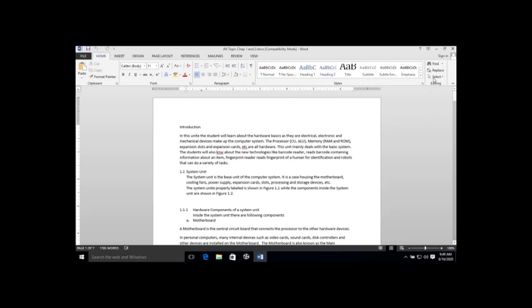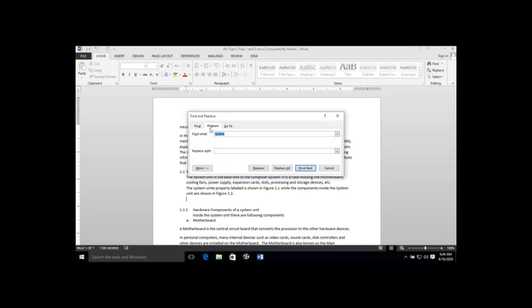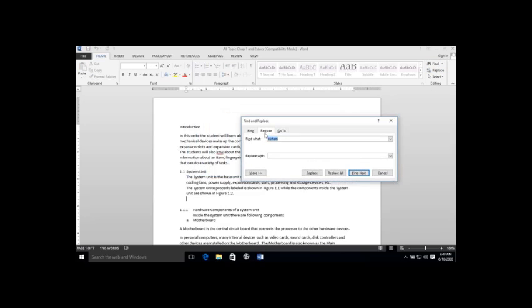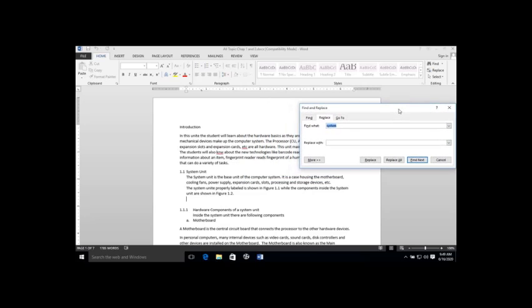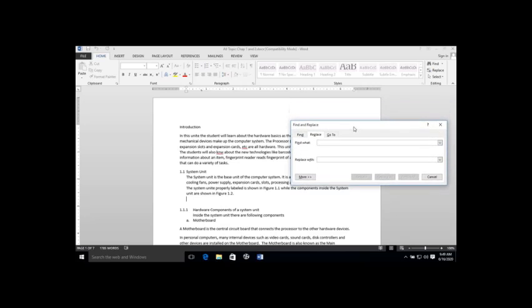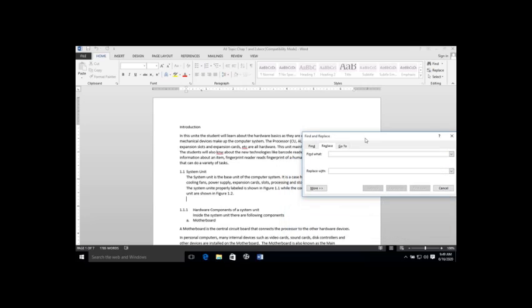Okay, now see the replace command under the home tab. Just below the find button there is a button with the name replace. Click on it and the same window will appear, but now the replace tab is active, and the last word that we have found, that is system, is already placed here. For example, here we want to replace a word with any other word.